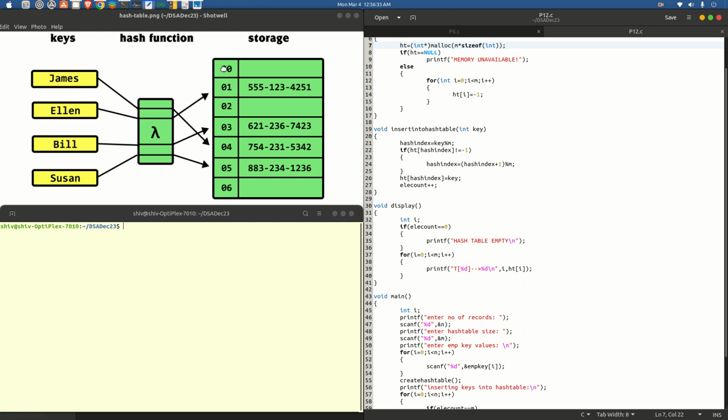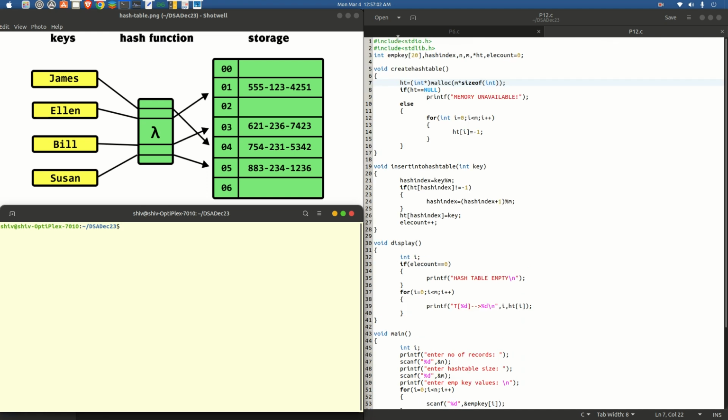Again, the image used here shows a different hash function, because it is accepting strings as input, but in our case it is an integer type input. So the understanding is pretty much the same, but you wouldn't see the exact same strings getting converted to integers and stored in a hash table; it will be integers stored as integers. So that is how the display function executes, or displays the hash table.